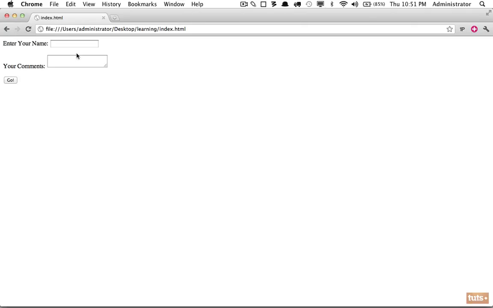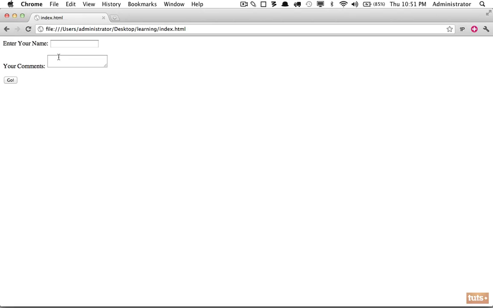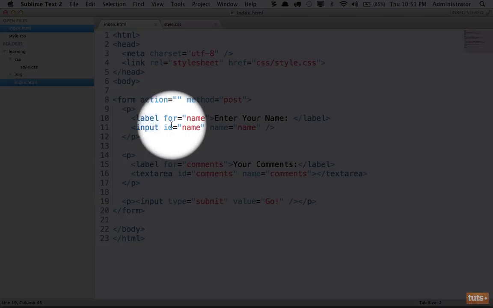So they do this because browsers natively provide a little bit of spacing or margin between each paragraph. So it's an easy way to put your content on their own line and give a little bit of padding between each input. However, you have to think to yourself, p tag references a paragraph. Now, does that have anything to do with a label and an input as children? Maybe so, maybe not. My instinct is no.